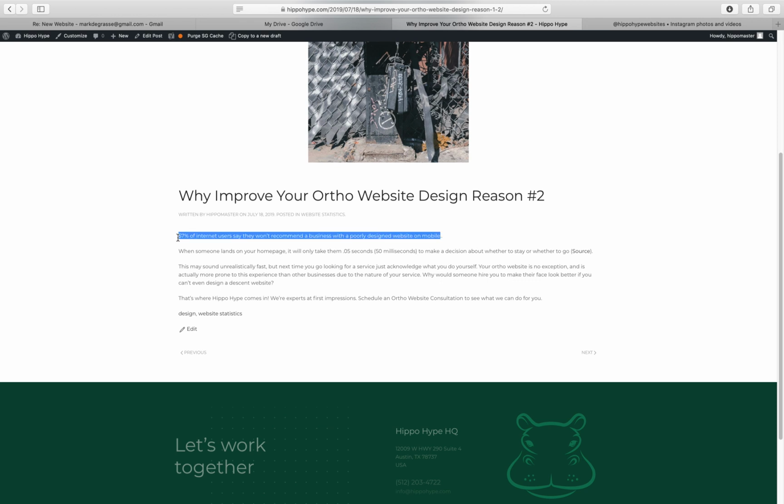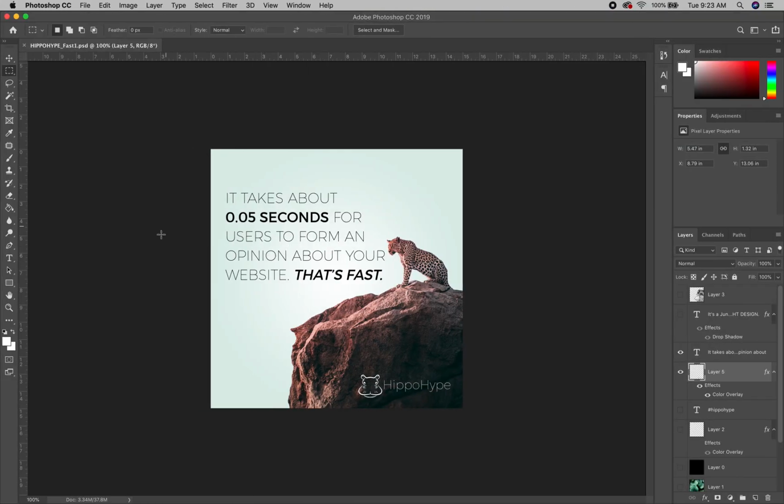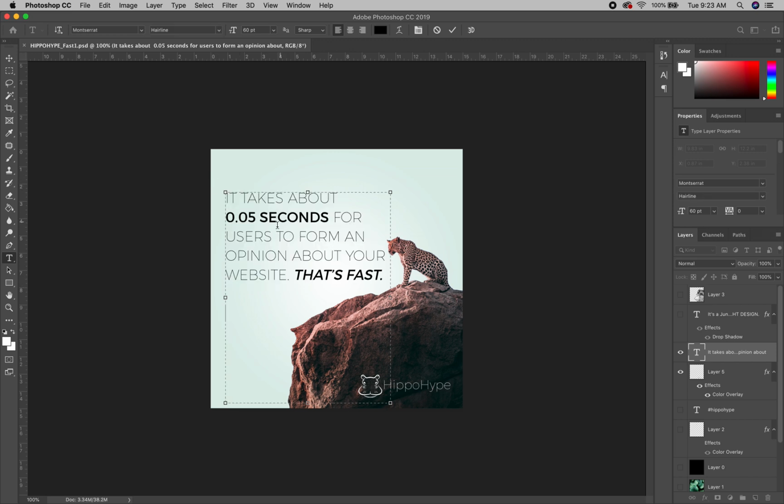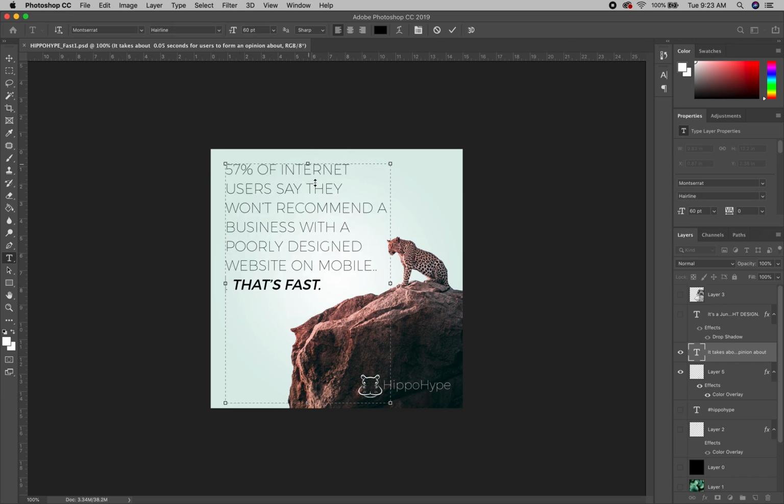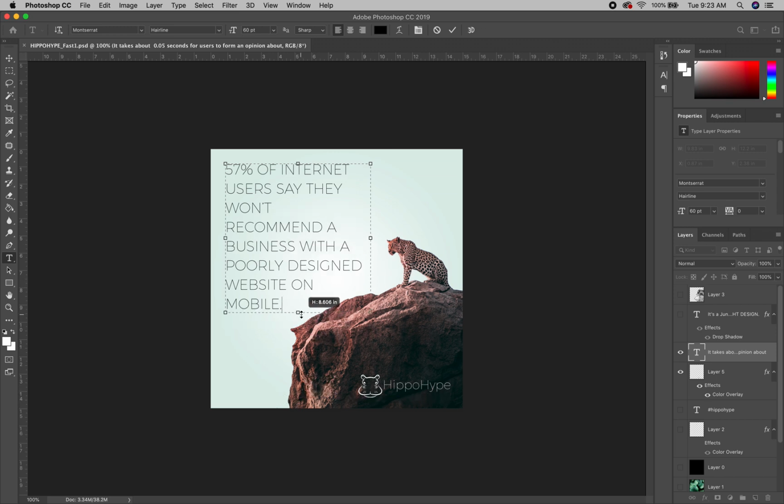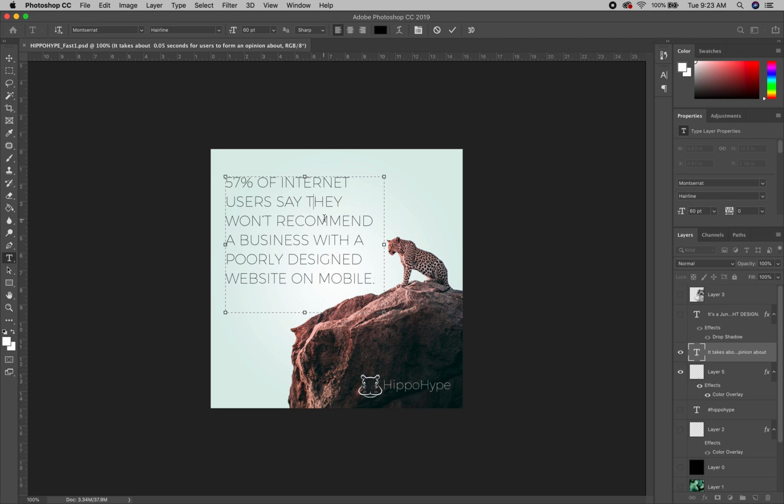So let's go ahead and grab this stat, and now I'm going to go ahead and open up this template that I created for making these types of posts. So if I go in here, I paste it. There you go. Now this is all kind of highlighting how we design social media. We don't just create stats and plop into Canva.com, which you can use, and it's great. It's better than nothing. But a lot of times people use random fonts, and it is offensive to the principle of consistency that I always talk about with my clients.